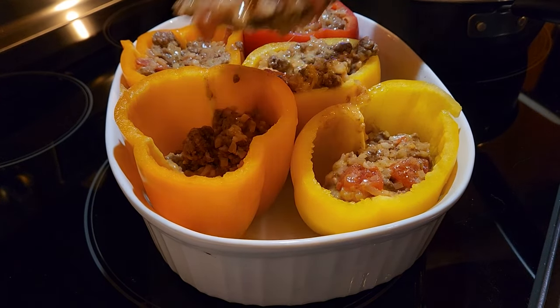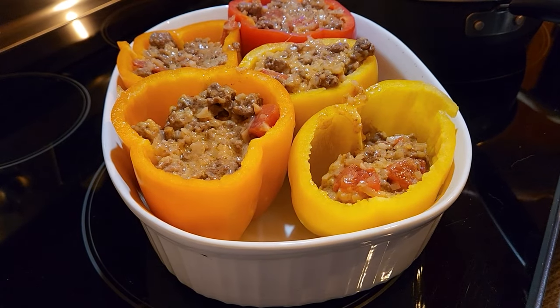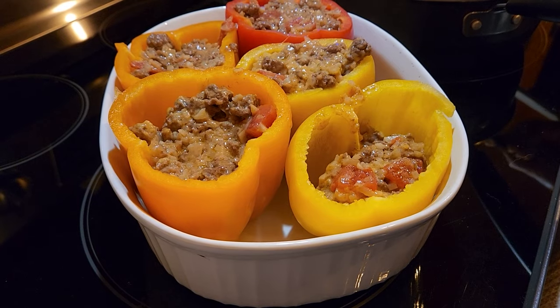And it's not coming out the mouths or the eyes. I'm sure it will kind of when it cooks. Oh, hopefully they look okay.